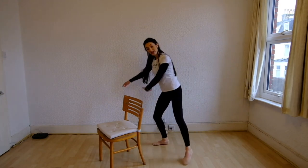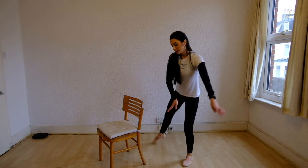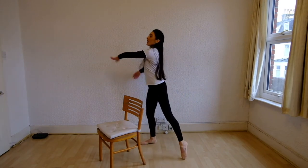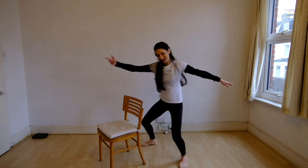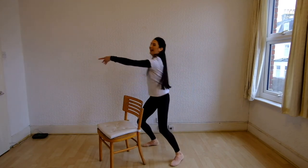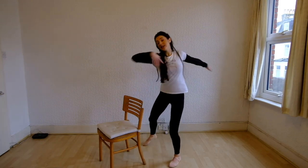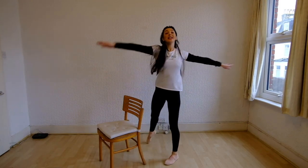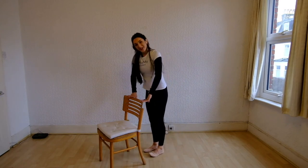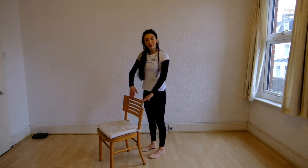Okay, so we've got eight of these slower, smaller sways. And then we go back to our big, eating all the space sways for eight, okay? Great. Five, six, and a seven, eight. And then we come back to the chair to find that parallel position. And we repeat the first section.